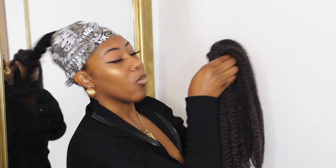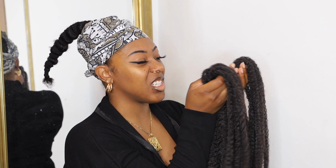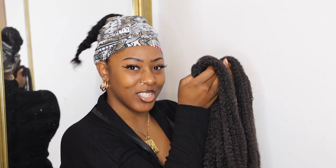Having a straightish type ponytail when your hair isn't straight, it'll look kind of ratchet. I hate ponytails that don't match your actual hair pattern. It just doesn't look cute to me. So I always try to make sure that I get hair that mimics my actual hair pattern the best. So what I'm gonna do is take a third out of that first pack. I feel like each pack you can get like 3 good sections from it.